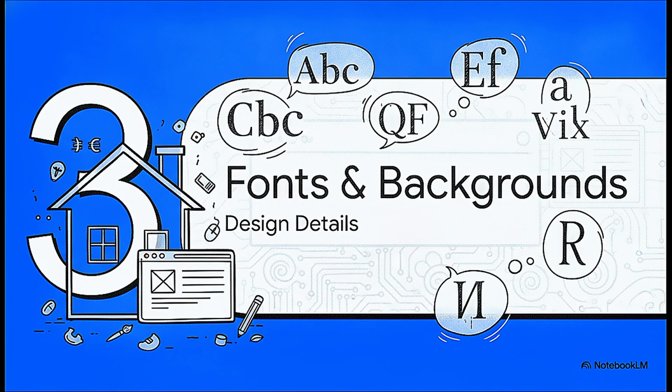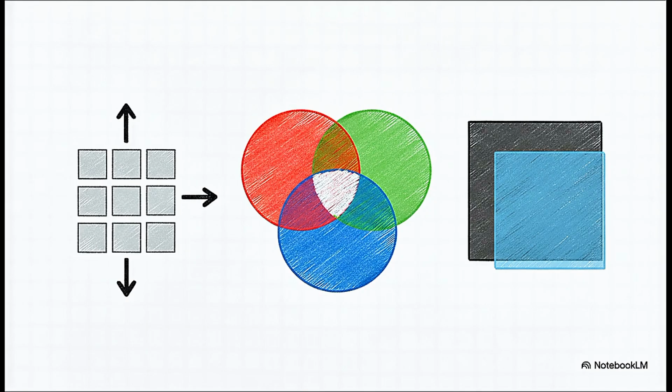Which brings us to section 3, fonts and backgrounds in design. When it comes to color, developers don't just rely on basic words like red or blue. No way, you have precise mathematical control. You can use RGB, mixing red, green, and blue values on a scale from 0 to 255. Want to make it transparent? Just add an alpha channel, that's RGBA, to set the opacity anywhere from 0 to 1. Or you can use hex codes, which are these sleek 6-character alphanumeric codes that give you literally millions of color combinations. And when applying images to backgrounds, we use the background-repeat property.